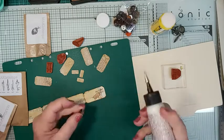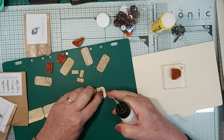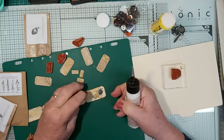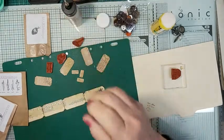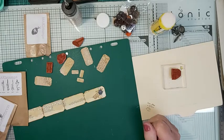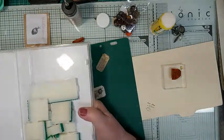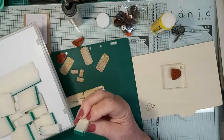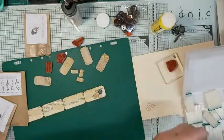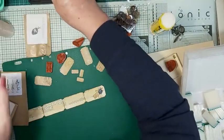This will do. This is just like that on the bit of texture at the back, and where did I put them? I've got my little stamps here that I've got love written there. We'll do that little one. Nice too.